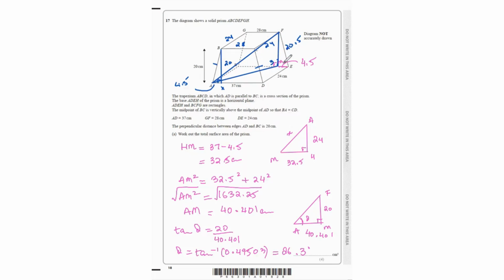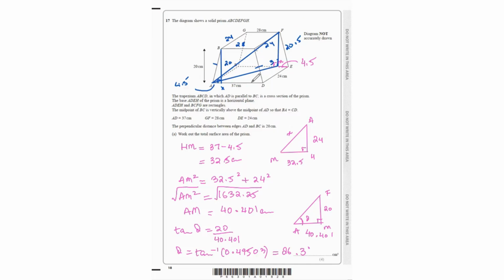So for this, you need to use the measurements that you found in the previous part. This part over here, we cannot make it a complete right angle triangle like we did initially. It's in the middle of the length, so we need this part over here to figure out the base of the triangle because there's no way of finding AF. So you just have to use the information that you've already found, plot it neatly and see. And also I would suggest try making these triangles that you're making inside the 3D shape separately like I've drawn. This way it allows you to see a clearer picture of what you're trying to solve and how you can solve it.